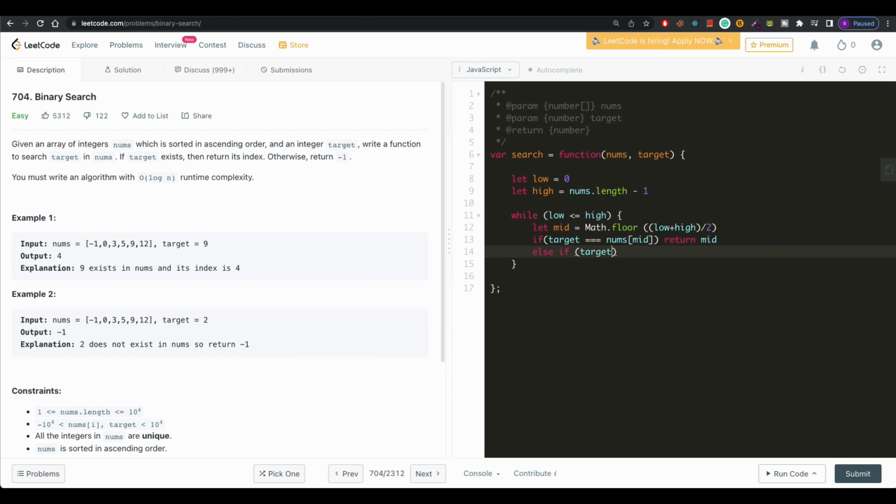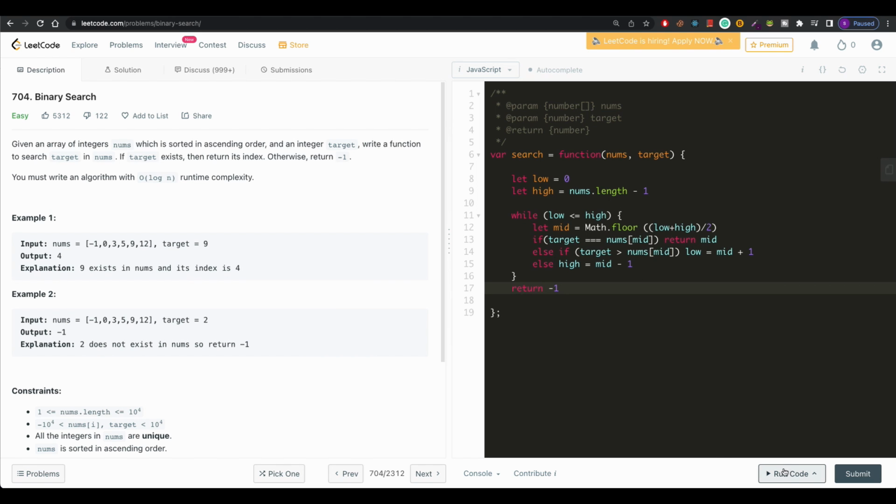Else if target is greater than nums of mid, then we update low to mid plus 1, else high is equal to mid minus 1. And if we don't find anything, we come out of the loop and this return statement will be executed.